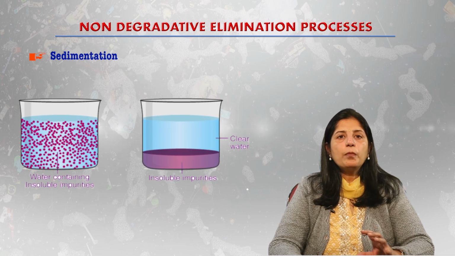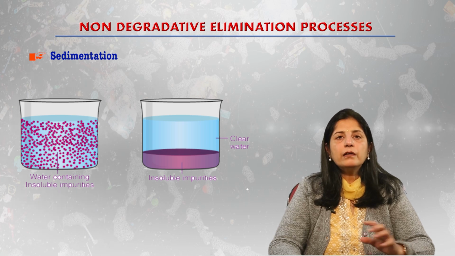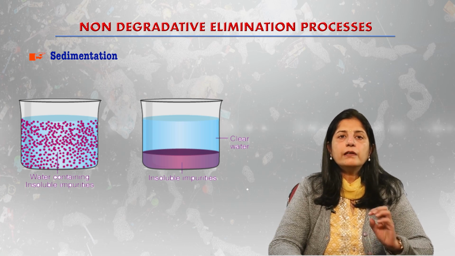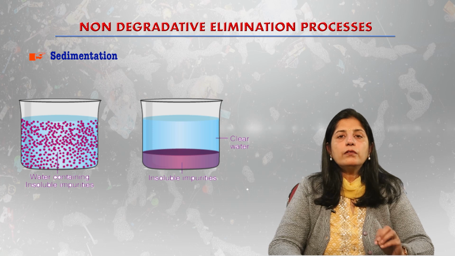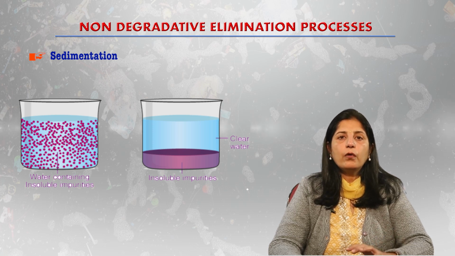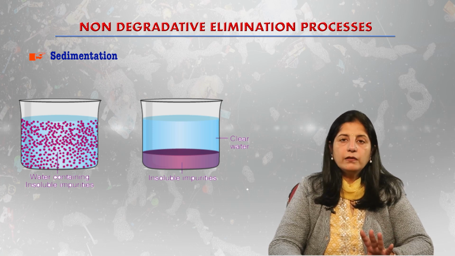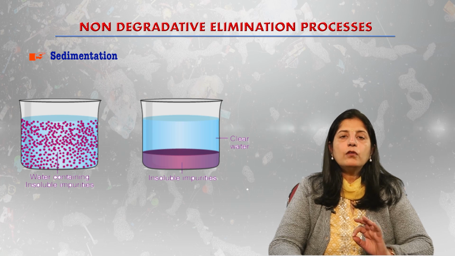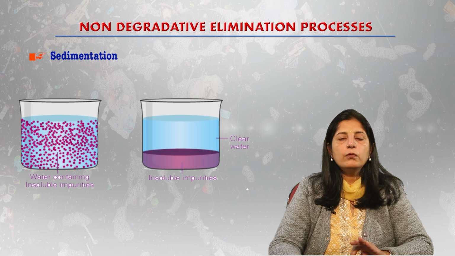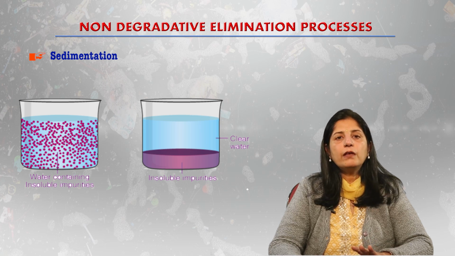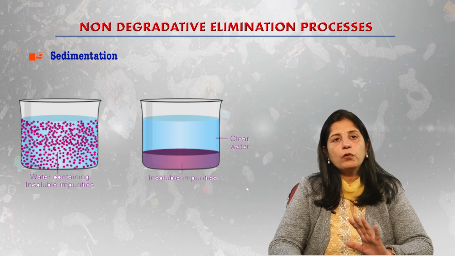Then another process is sedimentation, as I had mentioned earlier. There are many pollutants that are absorbed onto suspended particles in the water, and as a result they sediment. So, it results in their removal from the water. The pollutant is still present there, but the chances of it getting into a living organism are significantly reduced compared to if it were present in just pure water.